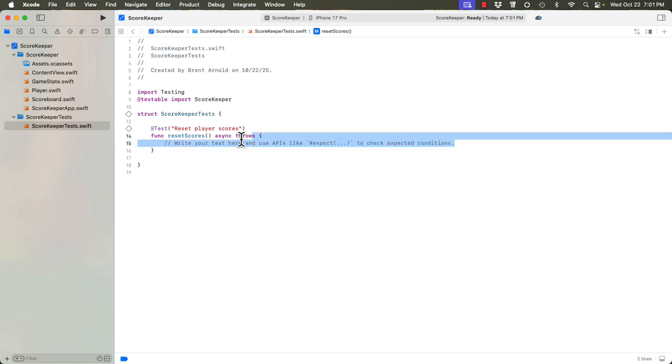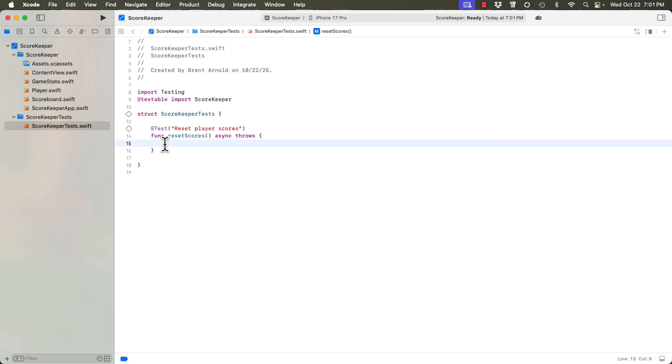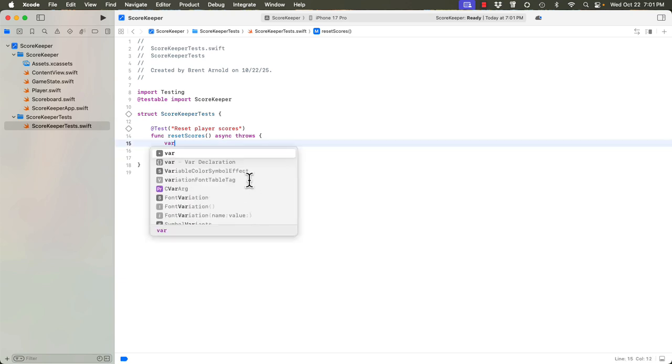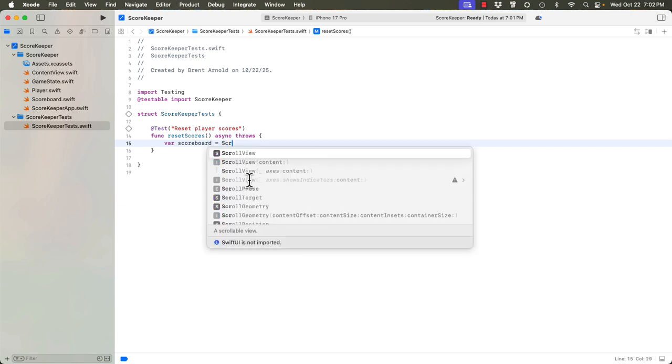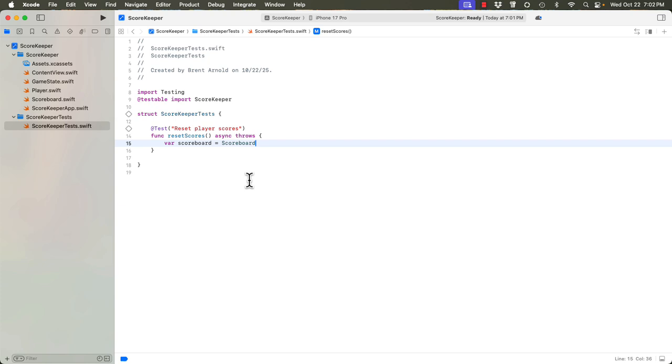So the first thing we'll do, let's go ahead and delete this comment, and let's create a variable called scoreboard, and we'll create a new scoreboard and pass in players, and we're going to have an array of players.